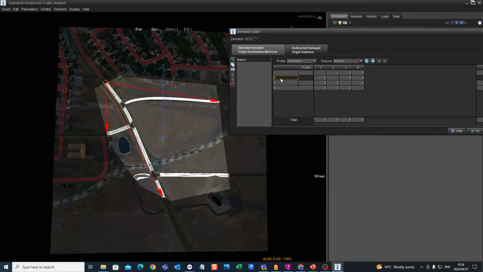Clicking on 2. So 1 is obviously this road coming in here. Right. So how many cars would you like to come in from 1 going into the other divisions? Let's put 30.